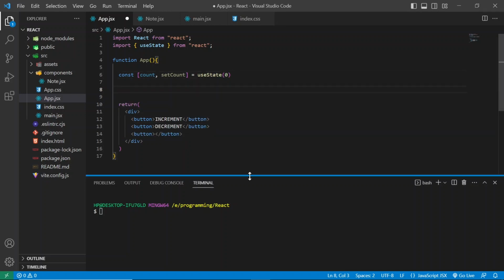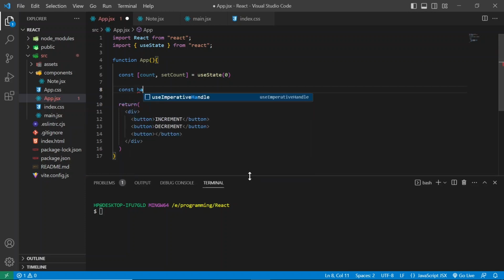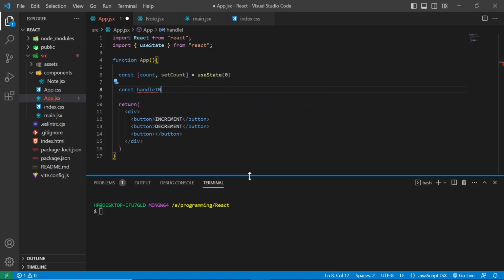So after, let us create functions. These functions will be called whenever the user interacts with the buttons. So our first function, let us call it handleIncrement. This one will be handling the increment values.